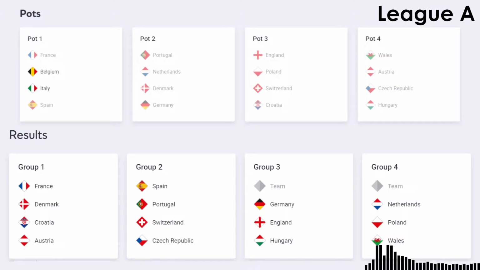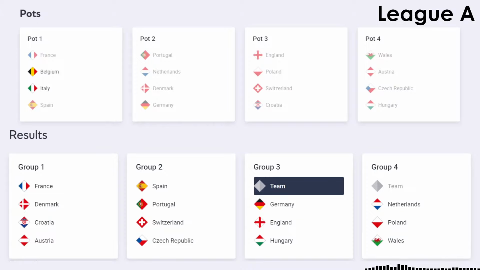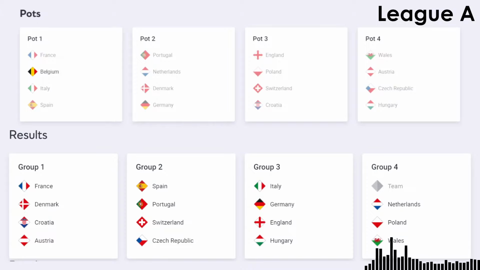Italy on Group 3: Italy, Germany, England, Hungary. It's a tight group. Group 3 is the death group this year. Italy, Germany and England, and Hungary is also a good team, I think. But here we can say England, Germany, Italy are the top 3 teams, competing against each other in Group 3, and I don't know what's going to happen. The last team, Belgium, is on Group 4. It should be a tight match. It should be a dead group of the UEFA Nations League, League A.